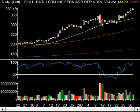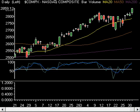Now, going back to the charts here on the Dow, on the NASDAQ here on the daily, what I want to point out here is yesterday we discussed a possible double top. Well, guess what? We just burst through that today. Now, all of a sudden, this double top becomes a little bit of support. And what we want to see is tomorrow a confirmation that it is a break of the double top by another move higher. Should we reverse down and close lower down here, then we possibly can reevaluate and say, okay, well, maybe it still was a double top. But as of now, this looks like a clear break of a double top right here.